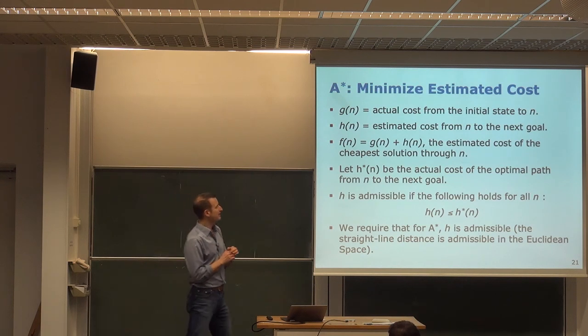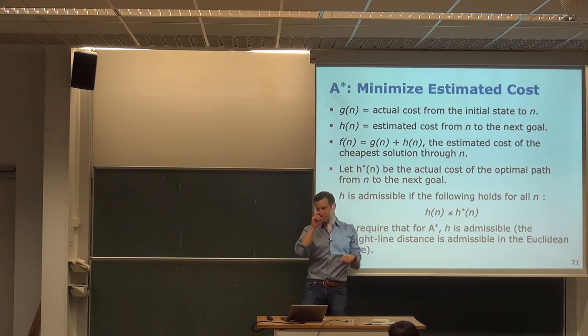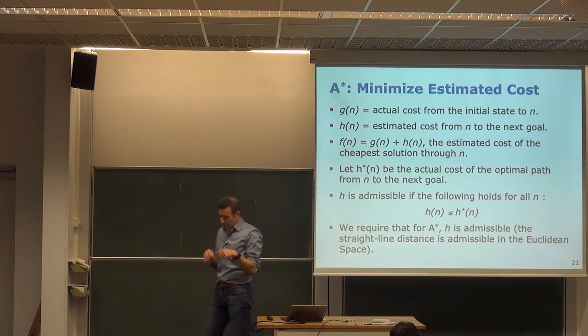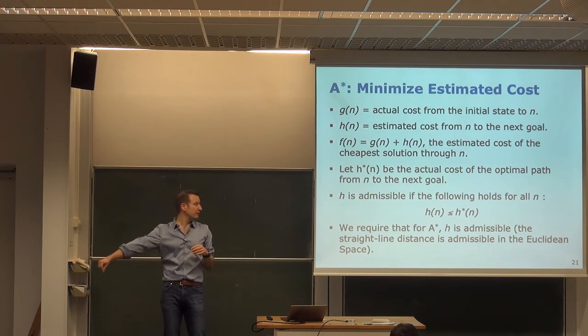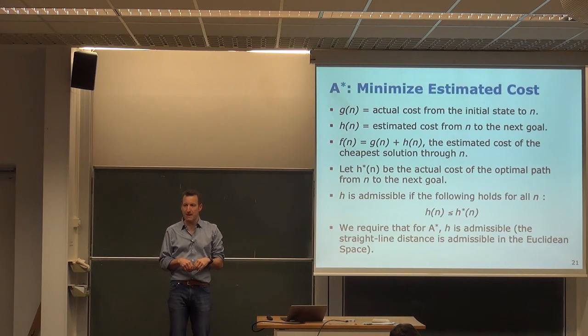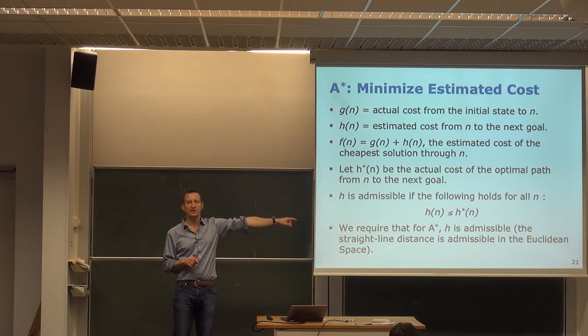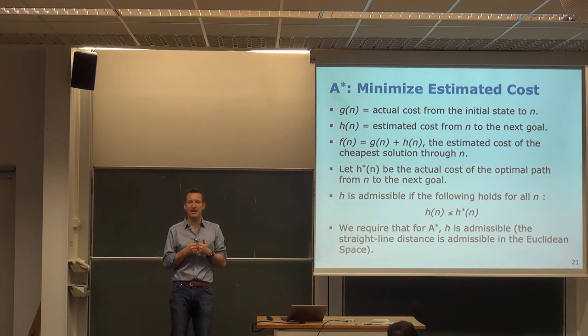Okay. Then the f cost is the sum of both. It's a sum for every node. It says, what did I spend so far to go from the start location, from the blue bucket, to this location, plus the minimum cost to the goal. And this gives me an evaluation of how good that node that I'm in actually is. Because it takes into account what I already spent to reach it and how much I potentially need to reach my goal.